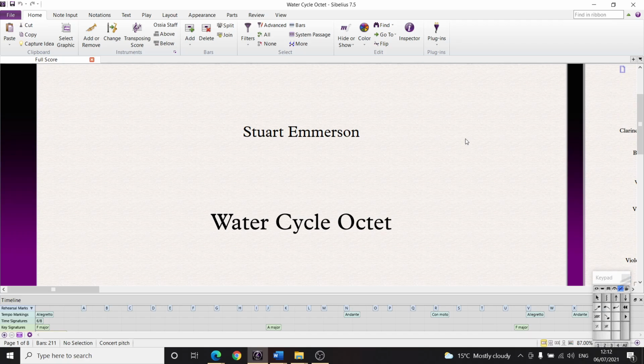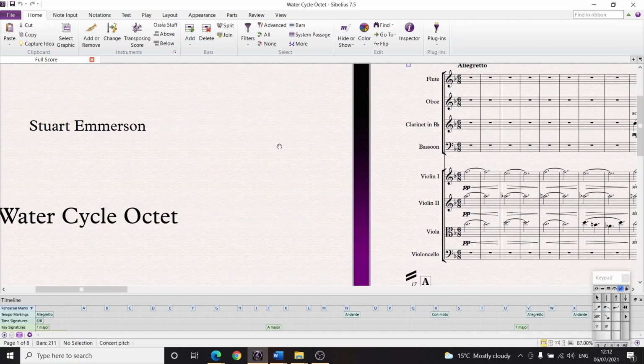I'm quite proud of Watercycle Octet. I think it was a pretty good composition, it got a good mark. And there isn't actually that much that I would change, even nearly 10 years on, having studied composition at university for about 5 years. But there are a couple of small things I'd change. The first of which is the instrumentation.